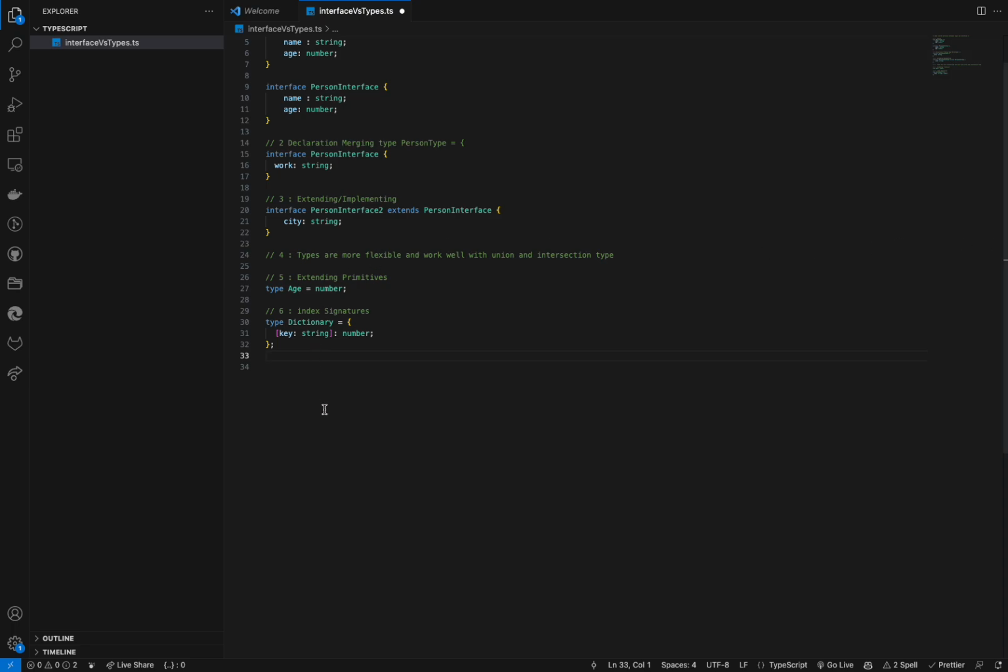Let's talk about when to choose interface or types. I will say by default we work with types. Like 80% or 90% of your work, you are good to work with types because they are more flexible and you could use them with primitives, and after all it's easier. However, let's talk about when to use types.